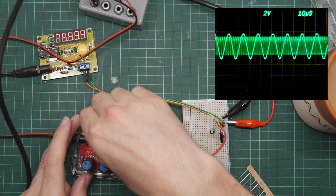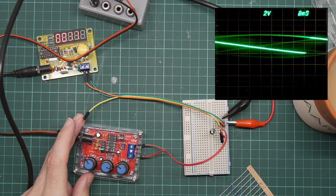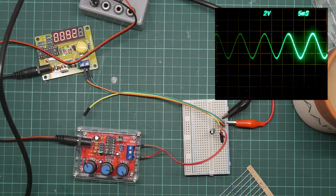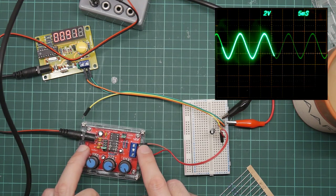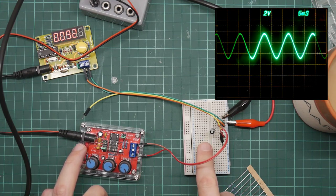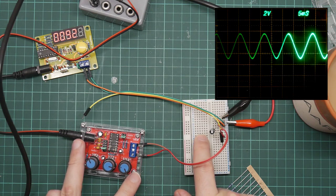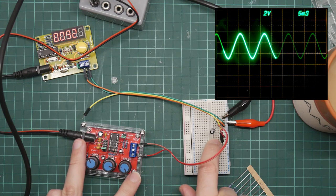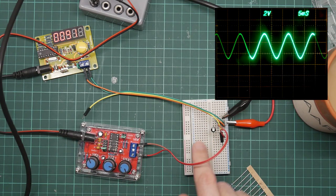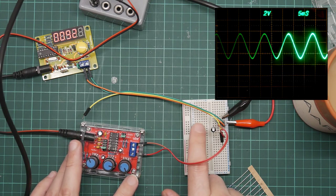But now that I've sorted out what's happening, that seems to be fairly plausible. I believe that the DC offset on the signal generator is intentional. You're supposed to use a capacitor to decouple it, and you need quite a big capacitance. And I believe the DC offset is there so that you can use one of these polarized electrolytic capacitors, because you can guarantee that this side is a higher voltage than this side. And because these things are polarized and have to go in the right way round, this makes life easier. If there wasn't a DC offset, you wouldn't be able to use an electrolytic, and you'd have to use a much more expensive non-polarized capacitor.